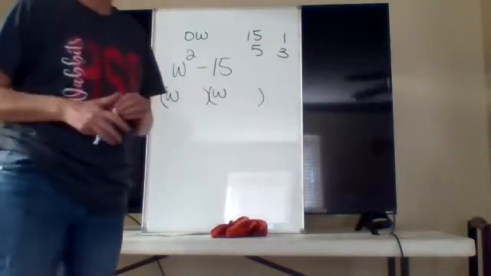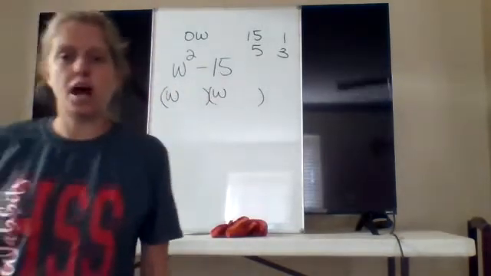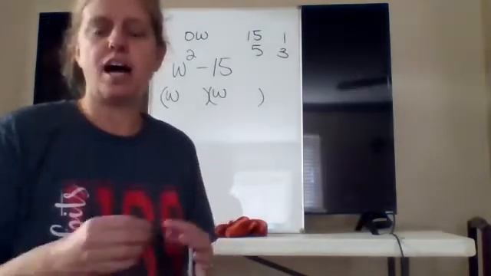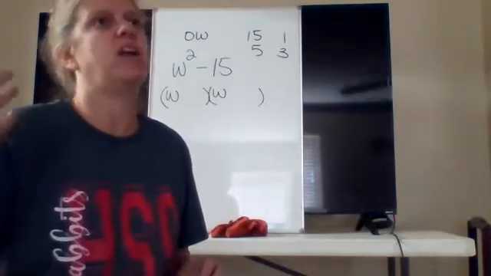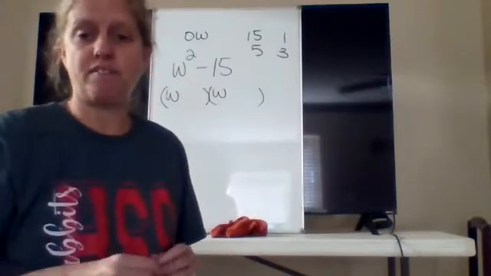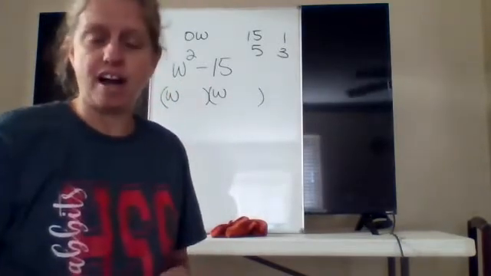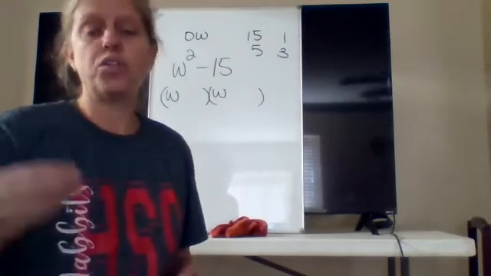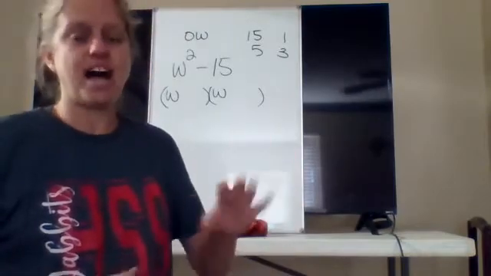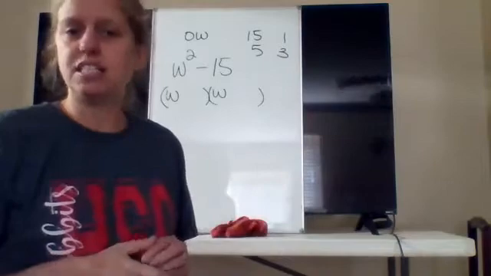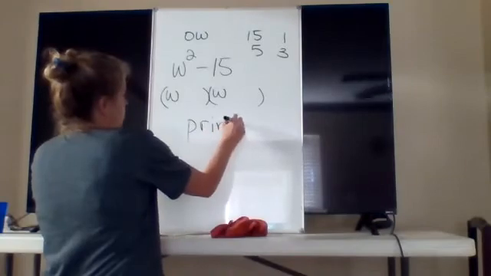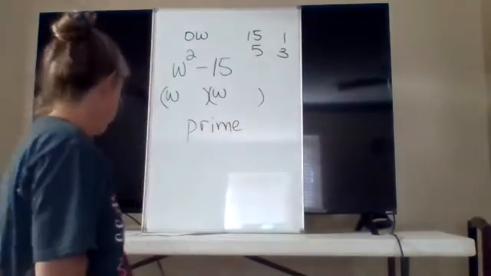Because 15 is not what you call a perfect square number, right? If you take the square root of 15, you're going to get a decimal. If you take the square root of a number like 25, where it says what number times itself is 25, you would use 5 and 5, right? 5 times 5 is 25. Or the number 9, 3 times 3 is 9. So all of those numbers have factors that are the same. 15 is not a number like that, which means you just can't factor using those numbers. So that polynomial is prime.